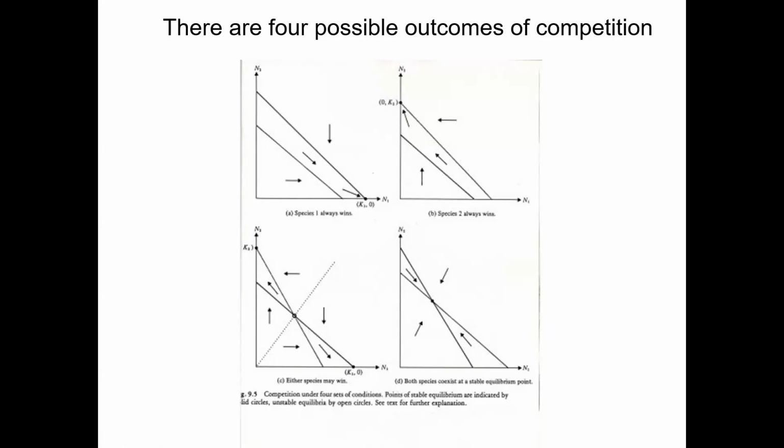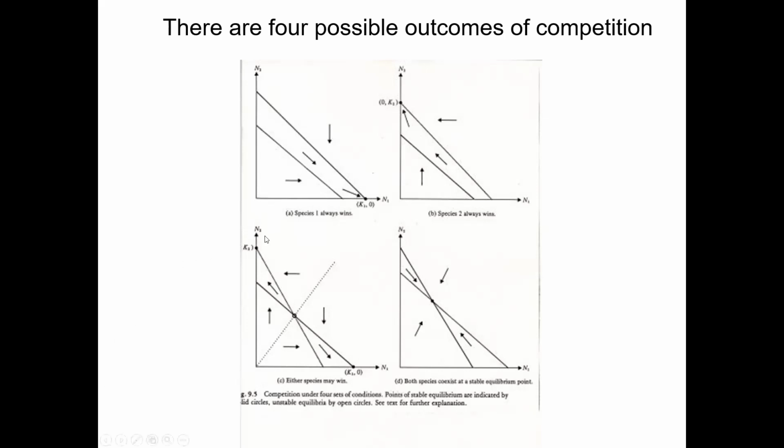But we have a problem, right? Because we know that species coexist. And so far, these top two graphs don't let us do that. Well, we're going to have a negative slope to our isoclines, right? But who says they can't cross? Who says the slopes can't be different? We've drawn these with equal slopes, but what if the slopes differ and the lines cross at some point? Oh, okay, well, that's a very different situation.